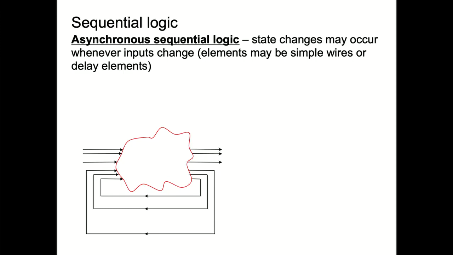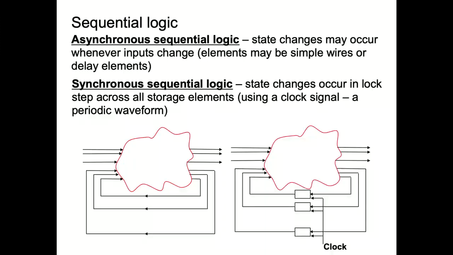To get a handle on this and to make sense of what's going to happen and to have some rules for our sequential designs, we stick to what's called synchronous sequential design. In synchronous sequential design, the idea is all of our gates can only change during a fixed period, and then that change has to come to a stop. And we do that by interrupting the feedback with what we call flip-flops or gated elements here.